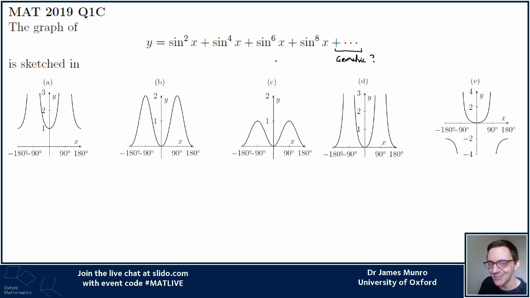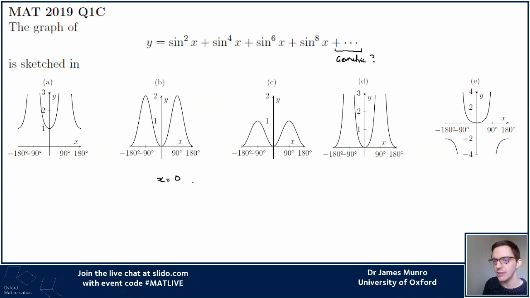In fact, it is a geometric progression, and you could do the sum of this geometric progression if you can remember the formula for adding up a geometric progression. I'm going to do the question with a different method, though, just to see if I can do it without using that fact. We'll come back to the geometric progression at the end. Okay, I'm going to check what happens at special values, as if I'm trying to draw the graph myself, and I'm trying to think about what happens at particular points.